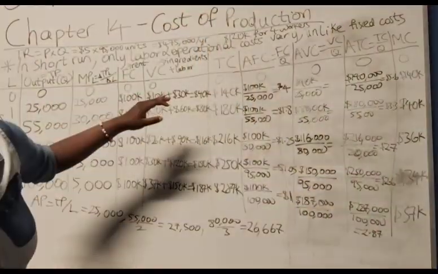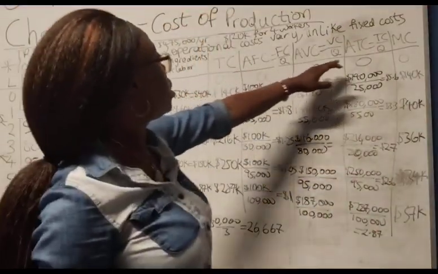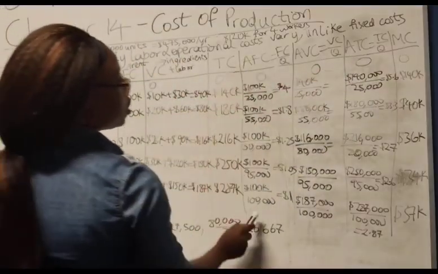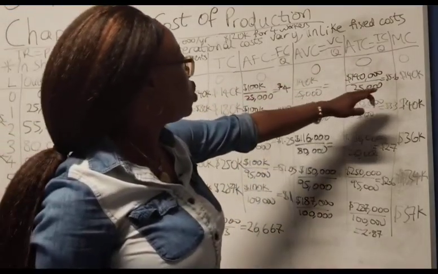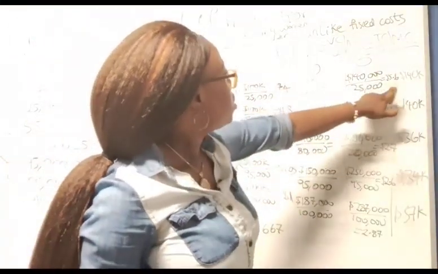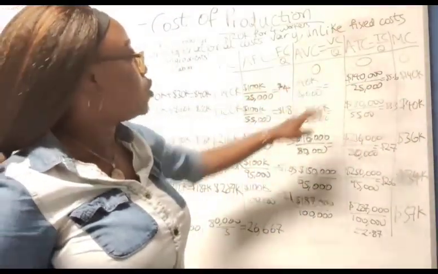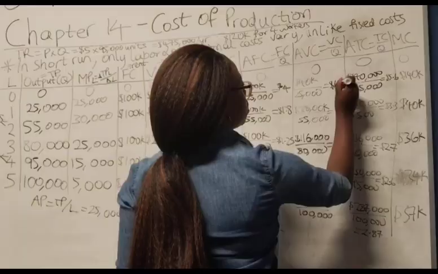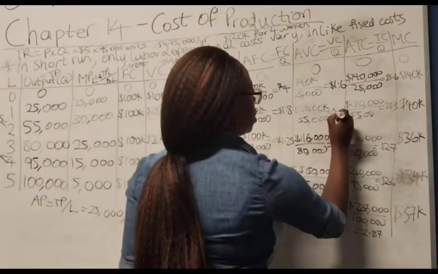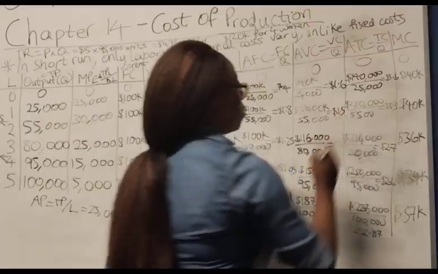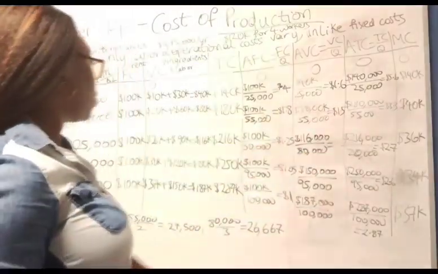Okay, something that you should always remember is that your average total cost is basically the same thing as your average fixed cost plus your average variable cost. Okay, so in this case, since we didn't do the math here, we know that $5.6 minus $4 should give you your average variable cost. So that should be $1.6. In the same way, $3.3 minus 1.8 should give you the difference here of $1.5. So you can fill in the gap for the rest of the levels.